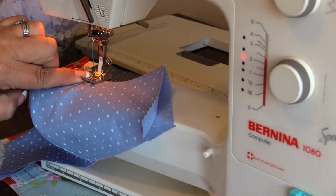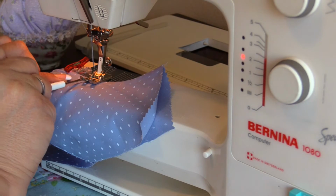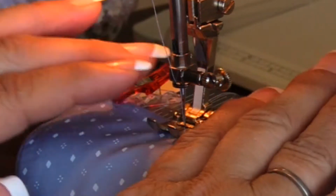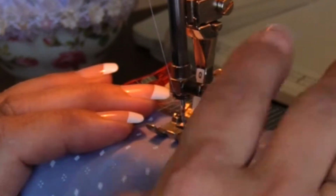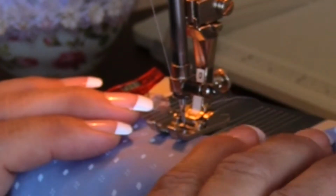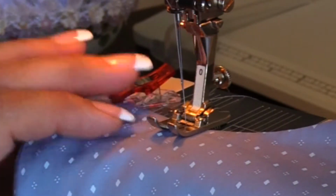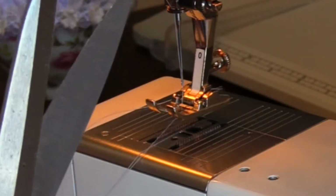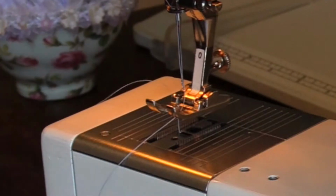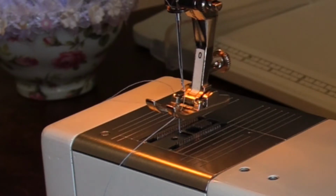Now the metal bar ends right here on the opposite side of my sewing machine foot. My needle is just going through fabric. So I'm going to stitch, stitch, and then back up. I don't want it to slide out. You know how that could happen with your mask. If you were wearing the mask and the metal bar slips out, we're constantly squeezing those little metal bars to get them to stay on our face, and it just needs a little pocket to sit in where it can't come out. That's the main thing.